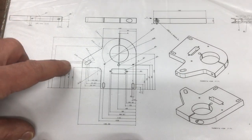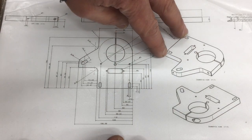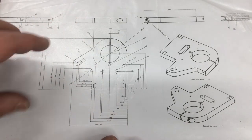Okay, so next up we're going to make the quill support plate. This is the bit that holds the quill in place, and then it bolts on via these two holes here onto the back plate that we made earlier. There's quite a few features to machine on this, so it looks a little bit complicated.